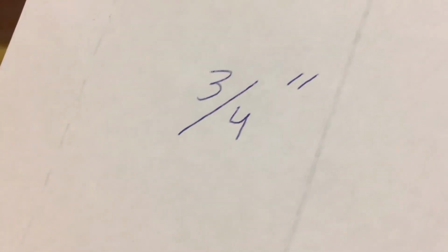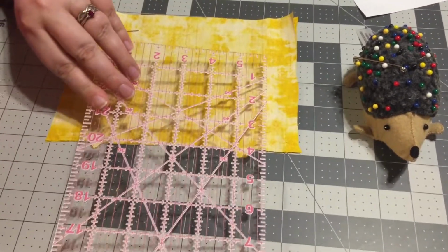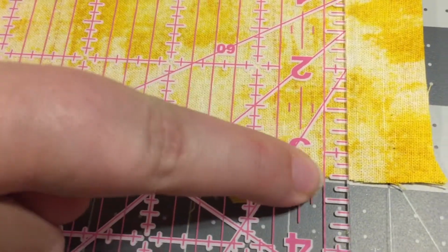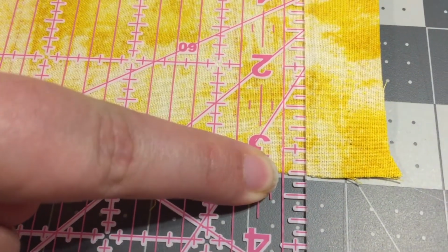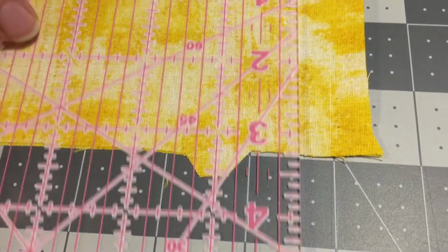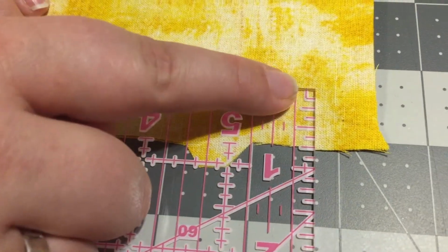an inch. Now, I am going to insult someone's intelligence here, and I hope you all forgive me for this. But I've seen it way too many times in my classroom. 3/4 of an inch does not mean 3 inches and 1/4. All right? Remember your fractions, please. 3/4 of an inch is less than 1 whole, which means it is less than 1 inch, meaning we are going to go to this.